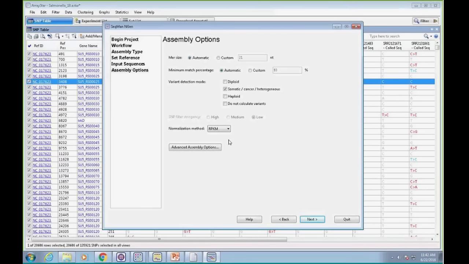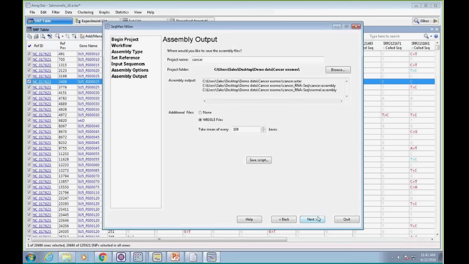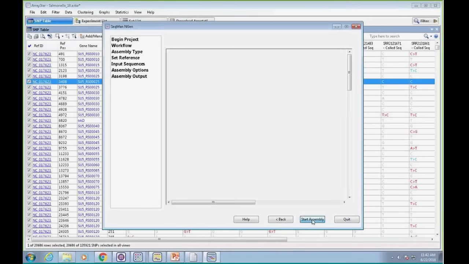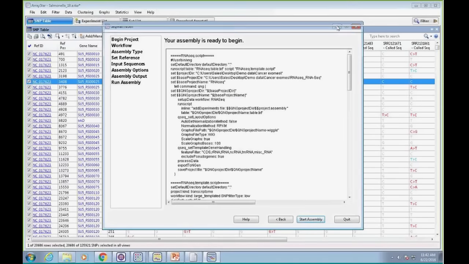The only difference now is that we're going to have a gene quantitation and normalization. We use an RPKM algorithm to come up with a gene expression value based on the number of aligned reads to genes in the project. And we're still getting SNP calling, so I'll get both types of calls. The interface is almost the same. We can set up multiple projects and make wiggle files, which is one different thing with transcriptomics, and it's ready to assemble. When it's done, I can do the same thing and bring it into RNASeq.